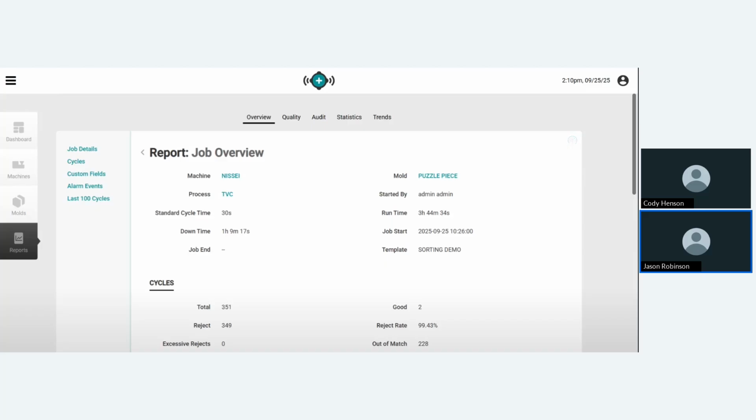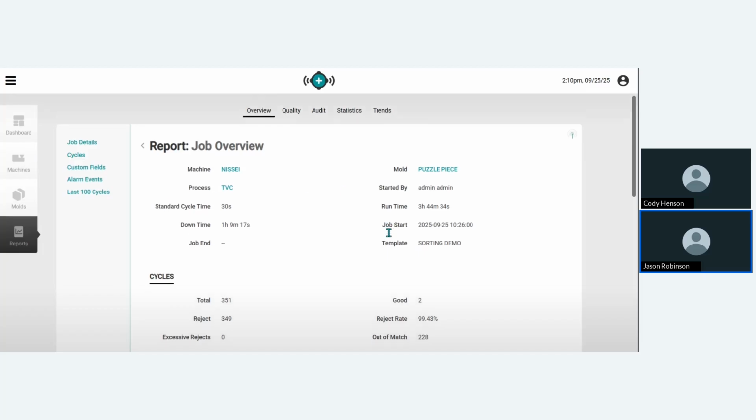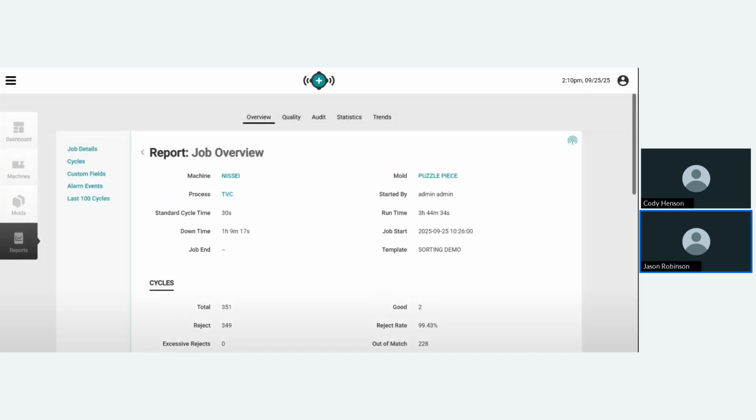I hope I don't pick on anybody in the room here, but let's just say you have quality personnel who come by and do some checks on the CoPilot. They look at this dashboard, they look at a job, and they grab some of this information. You may give them permission to only view things, because that's probably all they need to do. And if you have, let's say, an engineer who goes out and develops processes and sets up alarm tolerances and all that, you may give them a bunch of permissions.